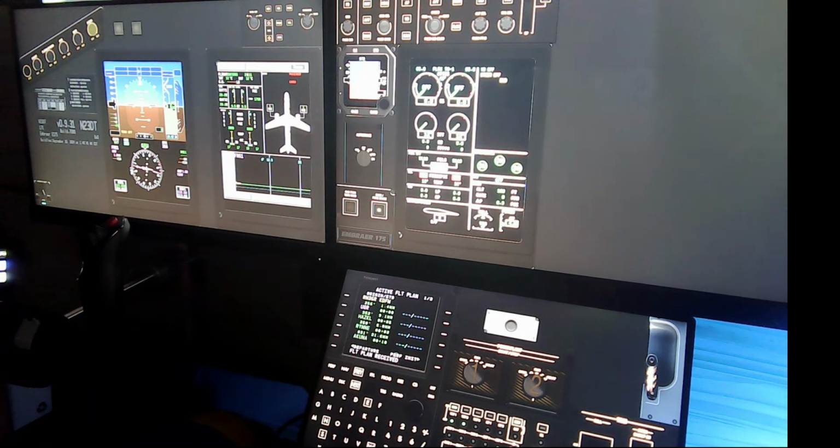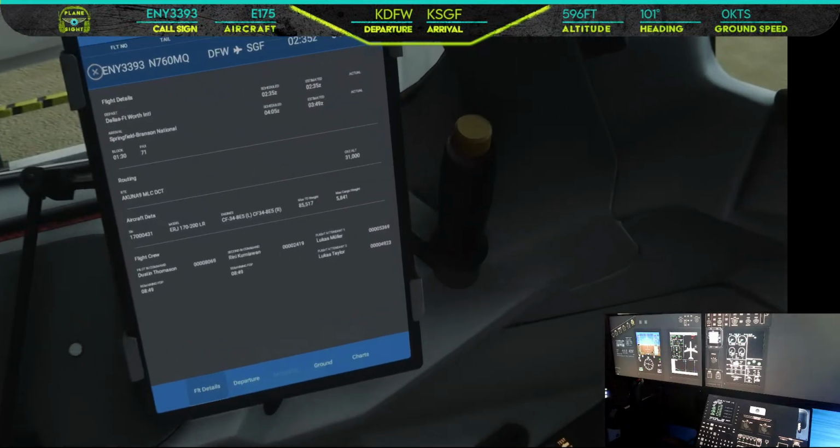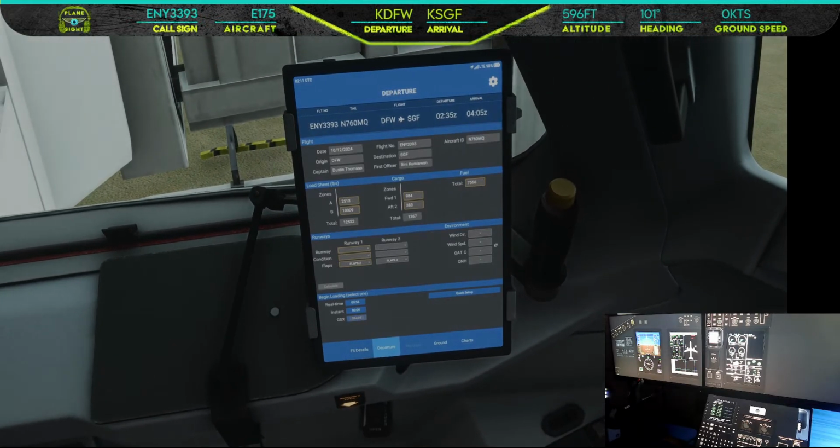Let's get our flight details all programmed in. Import that one. Yes, we want that one. And departure, we're going 36 right, and dry, and flaps 1, and we'll go ahead and circle that.